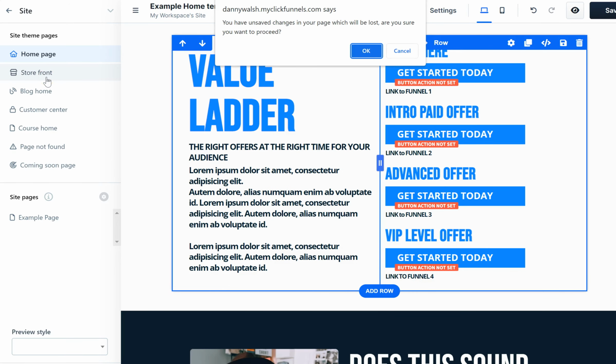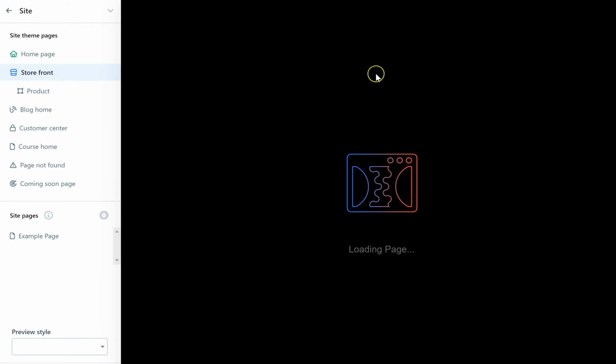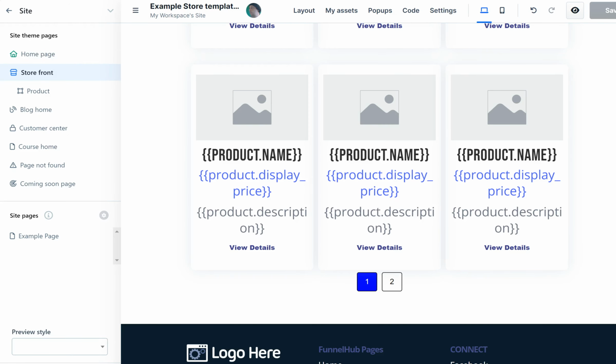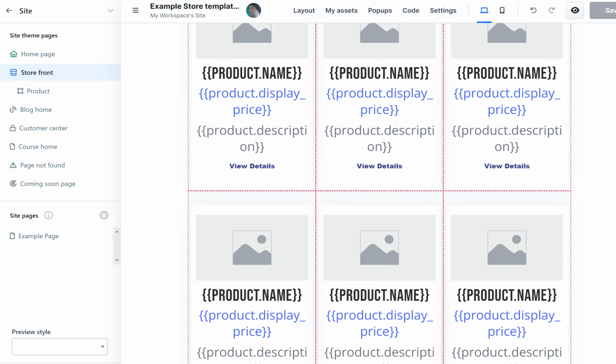You've got a storefront section. We'll just skip out of this. Don't want to change anything. You've got storefront. You've got the home page. You've got all sorts of different elements of effectively your site, and you can see the layout on the left hand side. You've got a blog. You've got a customer center where people can go in there and track orders and keep up to date with the shipping information, or change the credit card details and self-serve.